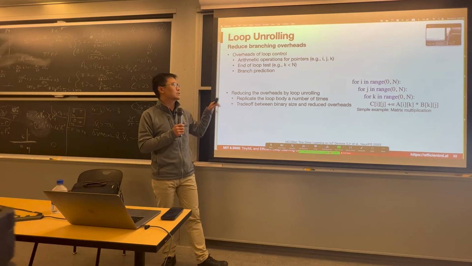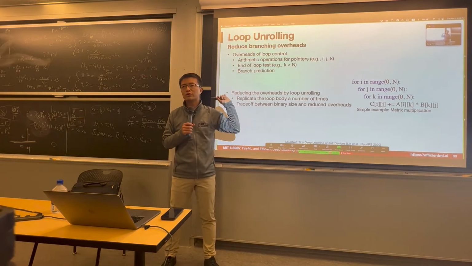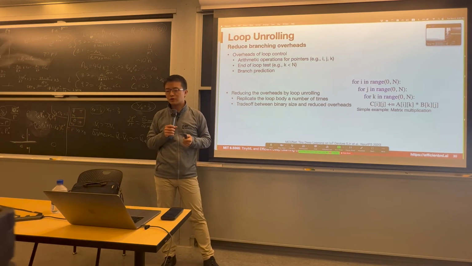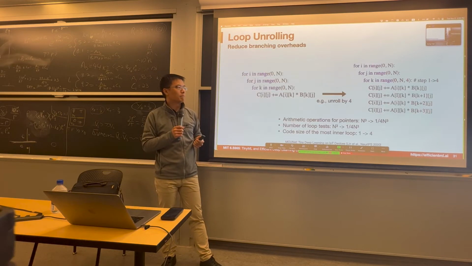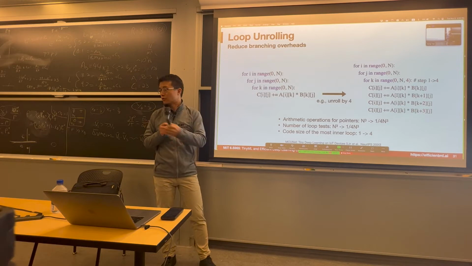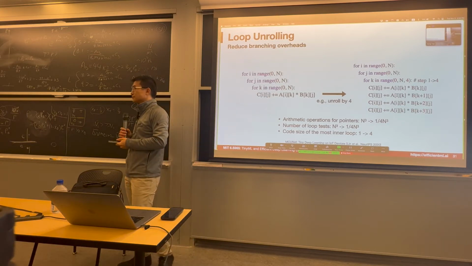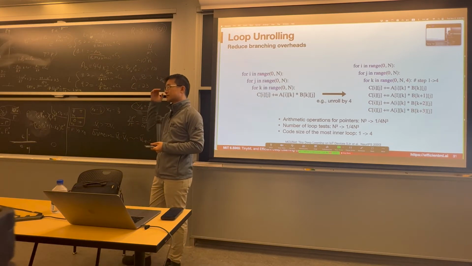Loop unrolling is actually able to reduce those overheads by reducing the number of loops. A question here: for a for loop like that, where it's just going through a range of numbers, won't the branch prediction fail only exactly once? That's just when it hits the end of the loop.